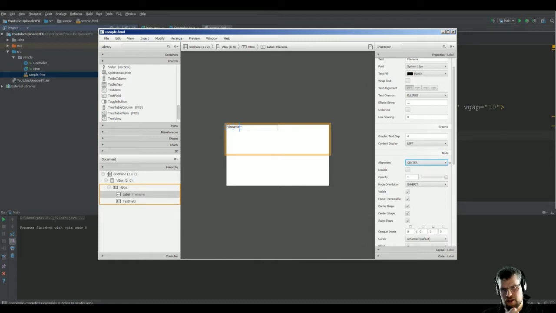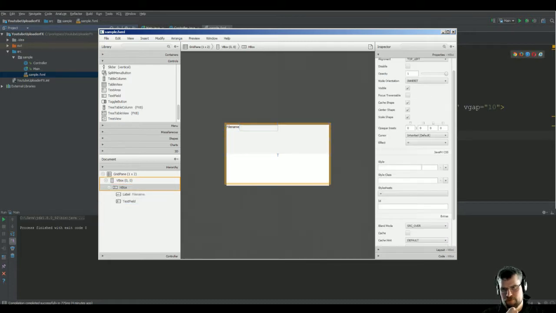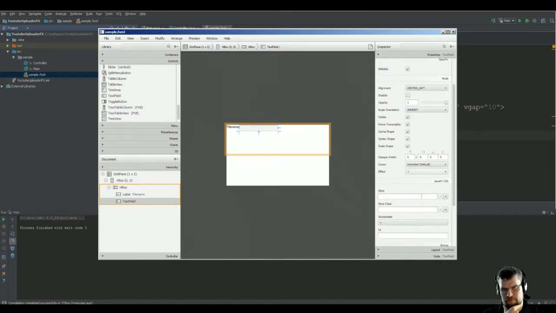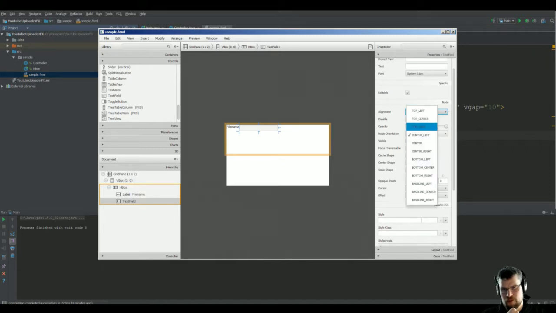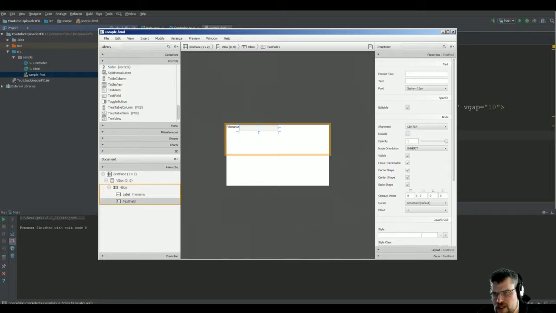Doesn't really give us much. Center right. Nope. Doesn't really help us with the alignment.